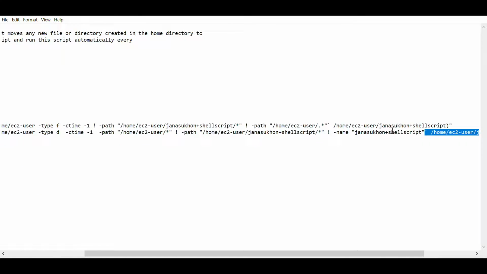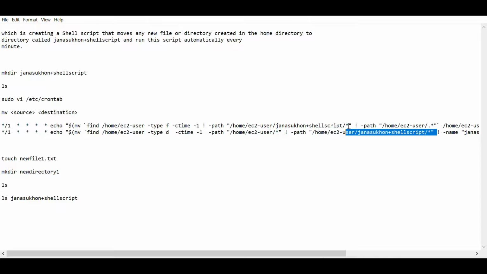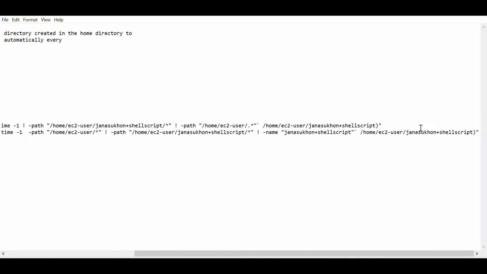Okay, here it is. So when we write find exclude name, it means that we want to exclude this specific name, and then these newly created directories are moved to Al-Sokhon shell script.